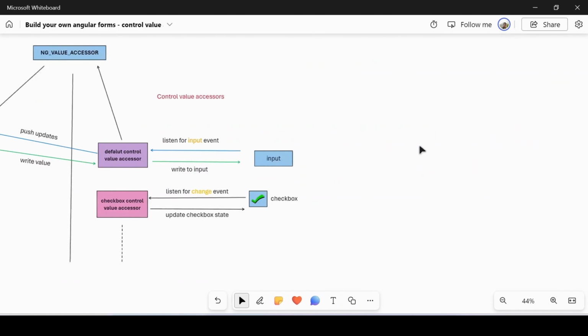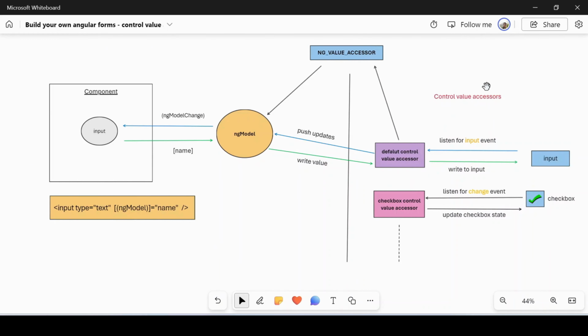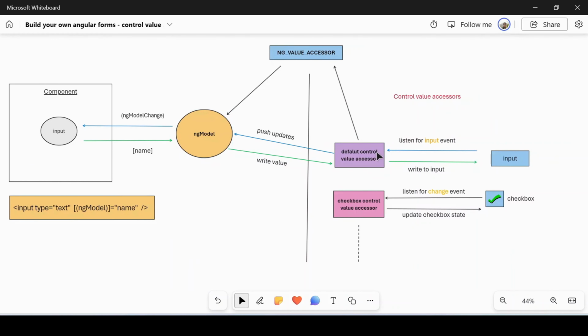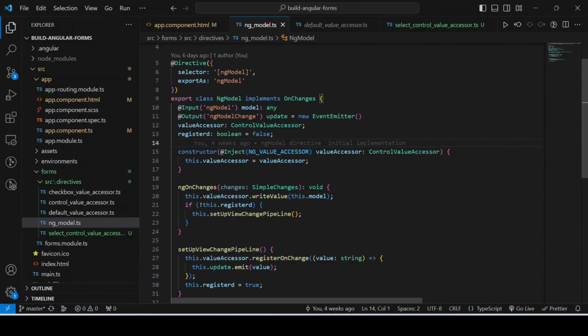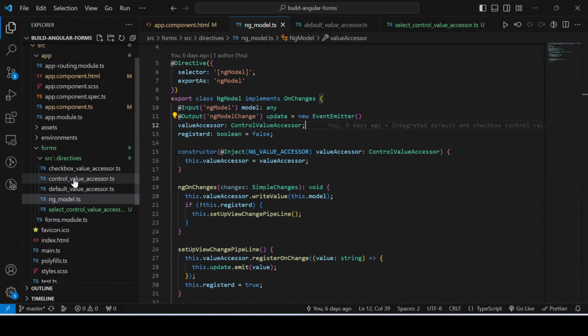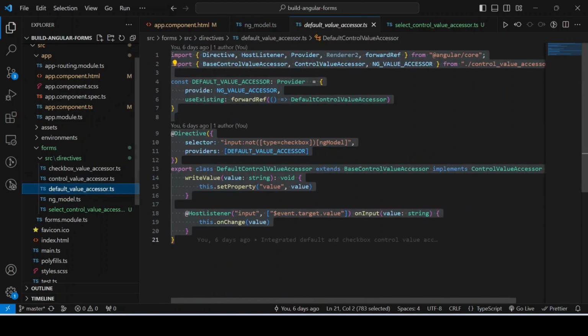Like in our previous video, when we applied the ngModel on the simple input like text input, email input, number input, password input, this default control value accessor was instantiated based on its selector. If you go back to the default control value accessor, you will see the selector.